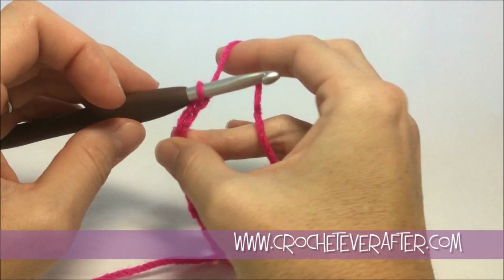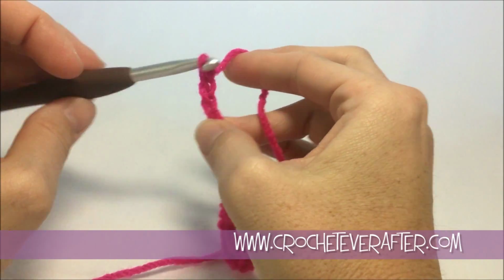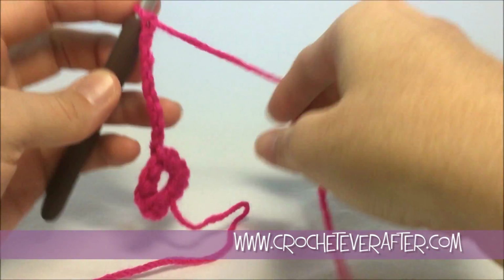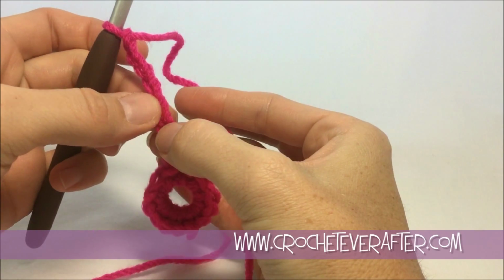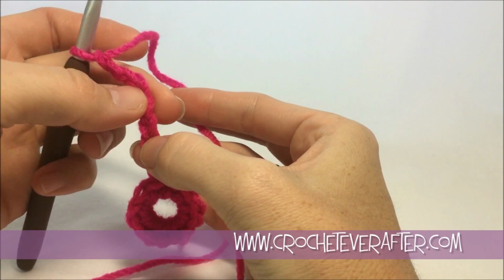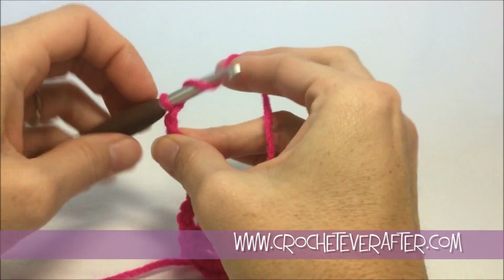Then I pull through. So remember, point your hook down at the stitch and you'll get through much easier than if you're going sideways. So we need to do 11 of these. Let me see how many I have. 1, 2, 3, 4, 5, 6, 7, 8, 9. So 2 more. 10 and 11.